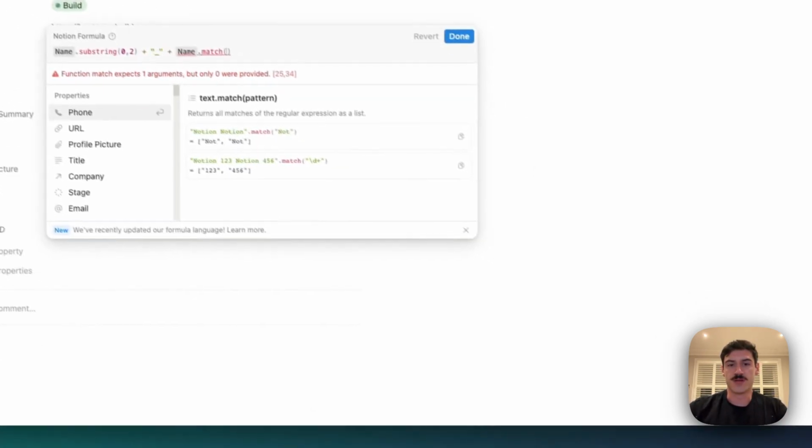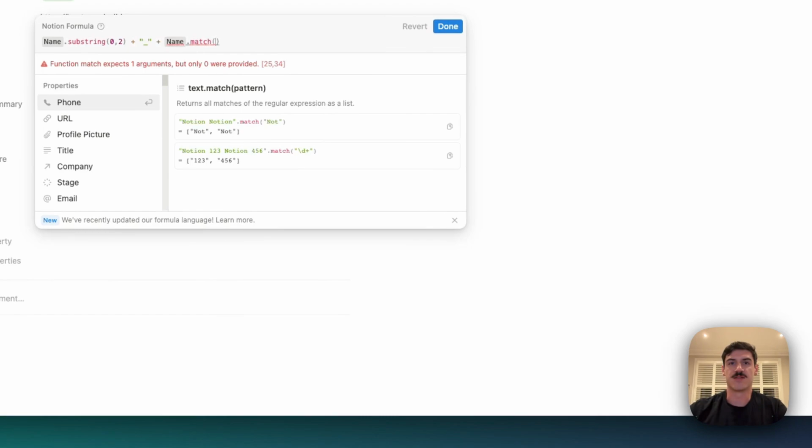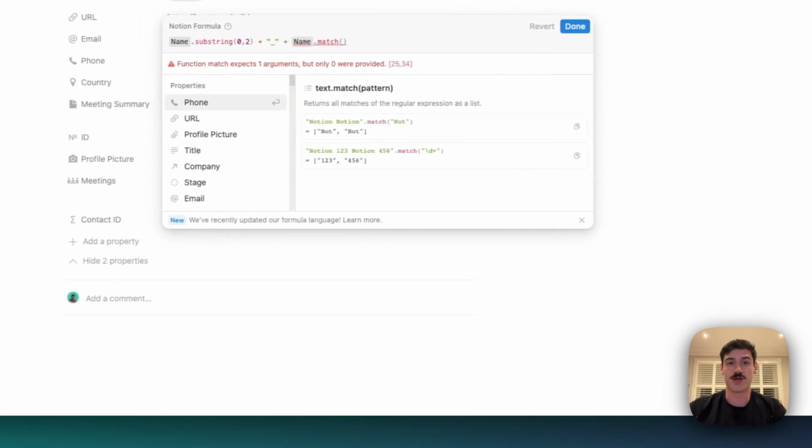What we want to do is give it a set of circumstances that match the part of the name string of text that we want, which is the last name. Now, there's always a space between a first name and a last name, so that's probably a good place to start, and a perfect use case for regular expressions.